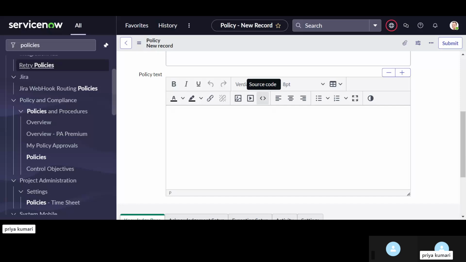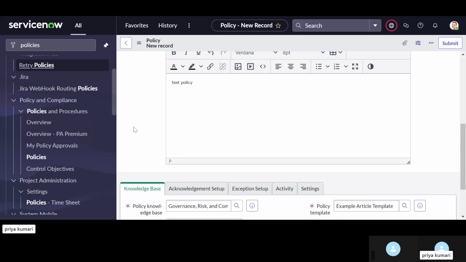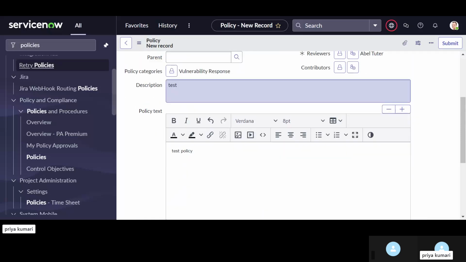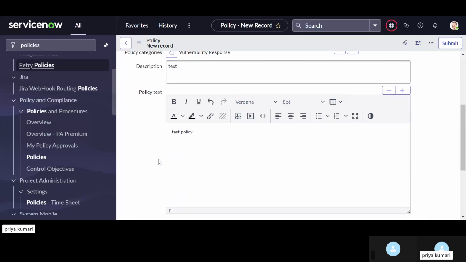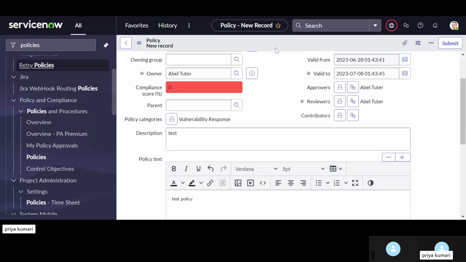With the HTML code we can write, we can mention the logo and each and everything to make our policy in a correct format. Okay, that's policy. I don't have much content, so in test policy, you can decorate your policy over here. Now just save this form.